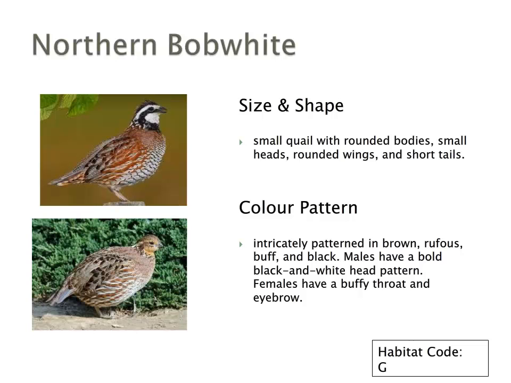The female lacks the black and white color patterning of the male, instead replacing it with sort of yellowish orange patterned feathers, so it blends in far more. The females are buffy throated, both above their eyebrow as well, but also have very unique pattern and banding, certainly not as prominent, however, as the male.